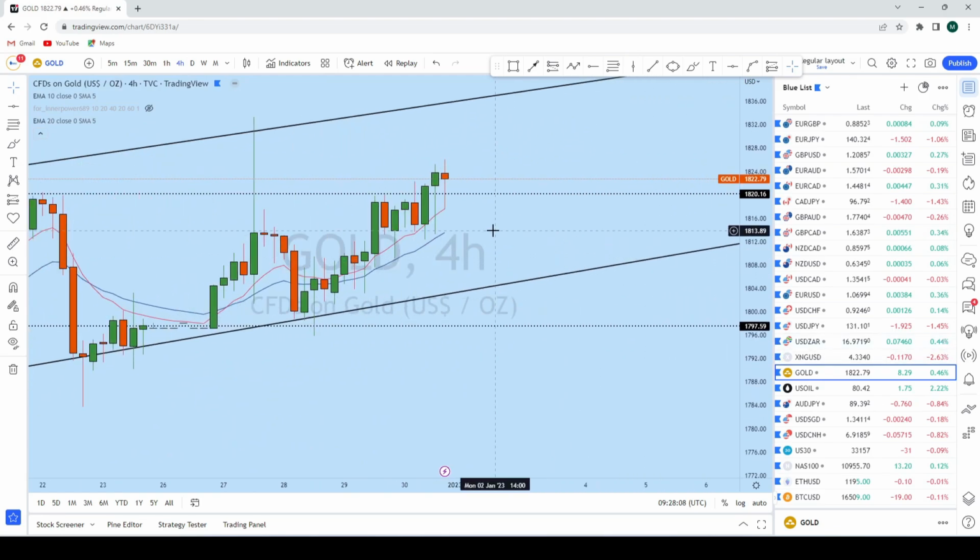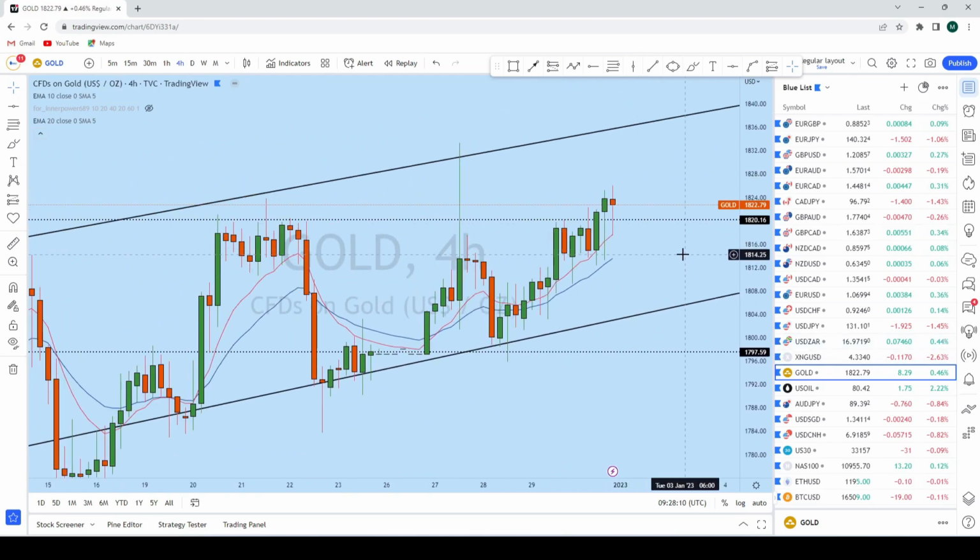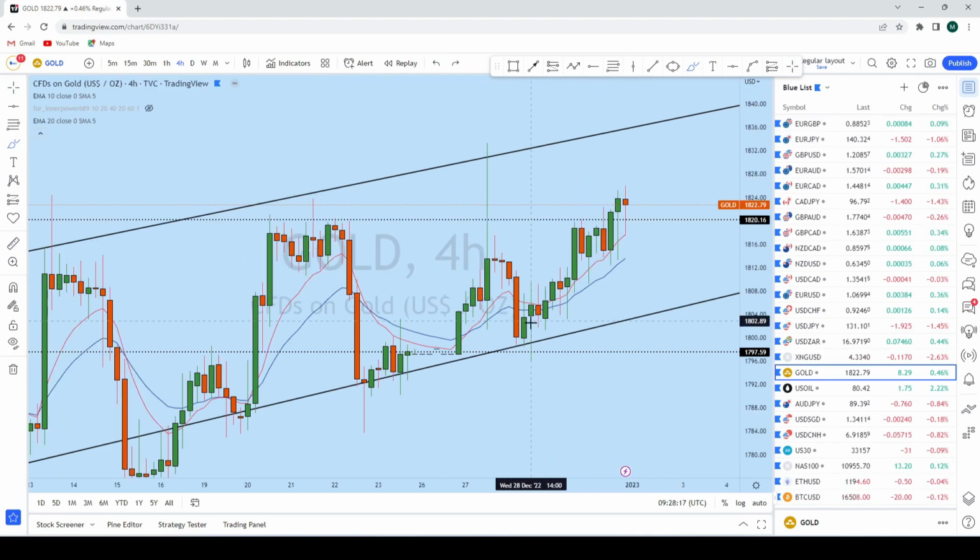Now we see that on the intraday or 4-hour time frame, gold has created a nice looking double top, double bottom here, and has broken out. With that breakout, every time there is first a reversal here, and again we saw another reversal here, and every time the price was testing this previous resistance as support and creating a strong bullish pattern.